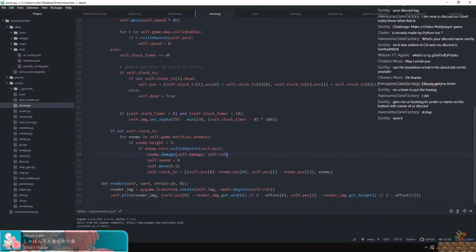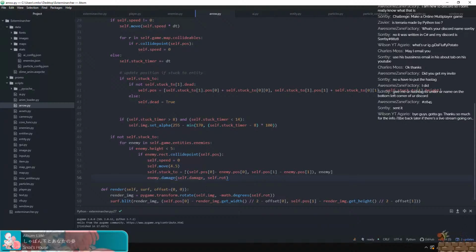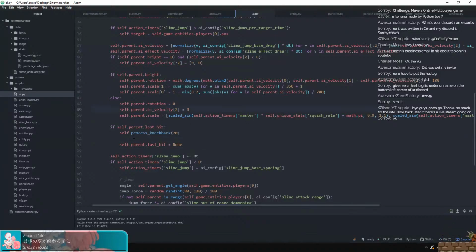And then go over here, and I have to give it the position of the collision, which is literally just this. Or we'll take that, and then it's just a difference. So self.stuck2.copy. Now over here, wait, no, it's AI. I now have access to the position of the hit relative to the entity.